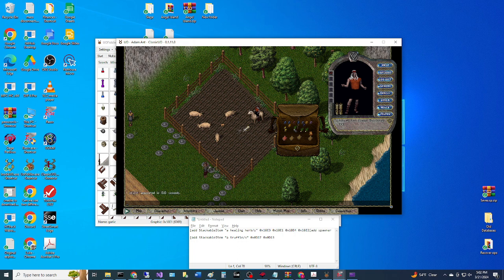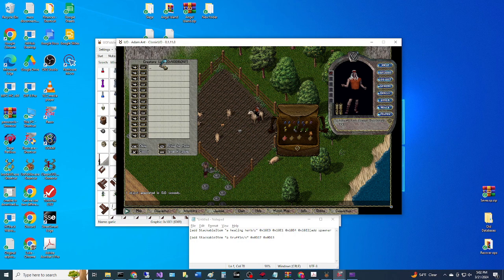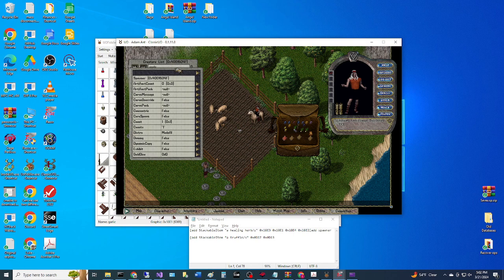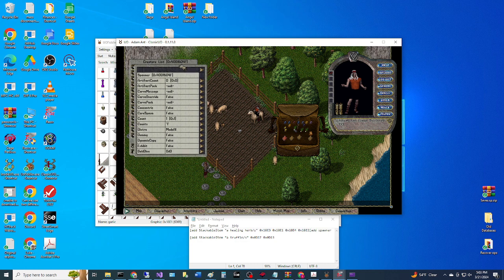So we're going to add a spawner. We have these template spawners, so they will spawn something based on a template. I'm going to put something completely innocuous in here, an apple, don't care. But we're going to spawn one of these healing herbs here, and that'll be our template. This is also a little demo of a new feature in our template spawners, which will be key for utilizing these dynamic items.